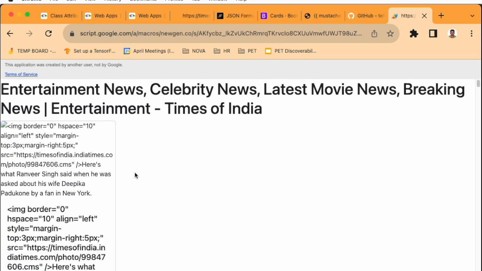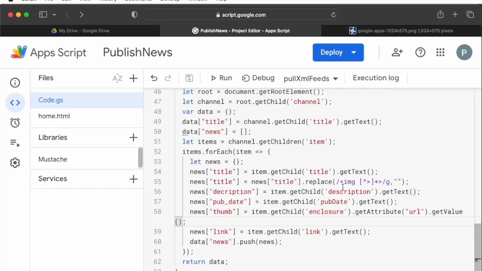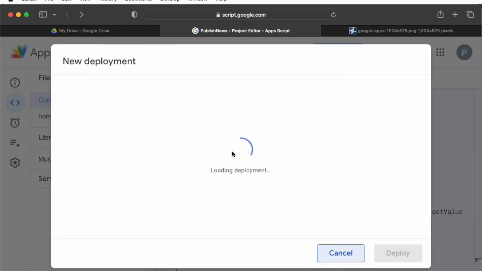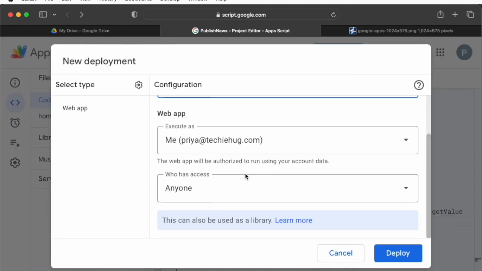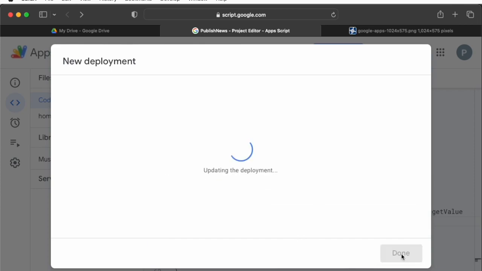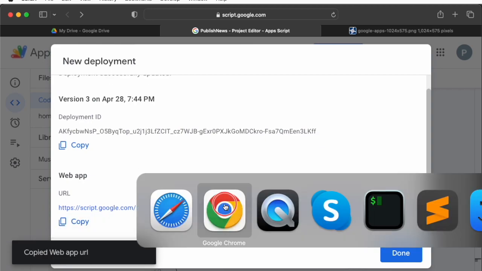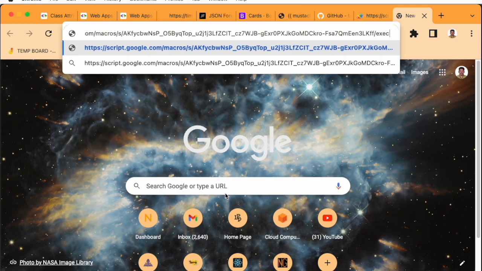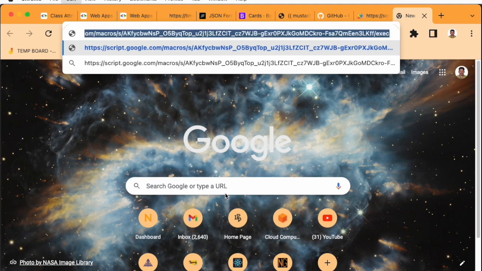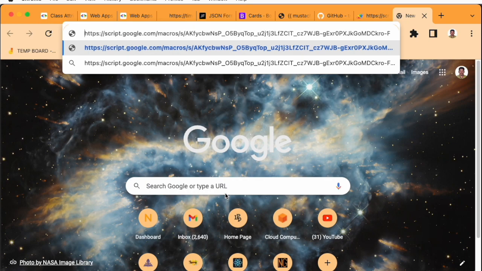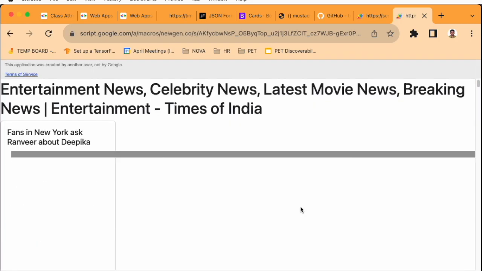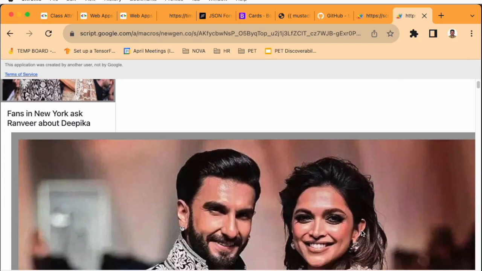As I told you, I'm not talking about any fancy thing here. So this looks okay to me. Go ahead and do the new deployment, say version 3, click deploy. You get the URL. The URL can be copied, and if you have any domain from GoDaddy or whatever DNS service, you can add this as a CNAME, have your fancy URL name, and set a redirect so you can run your own news website. You see, this is cool, right?